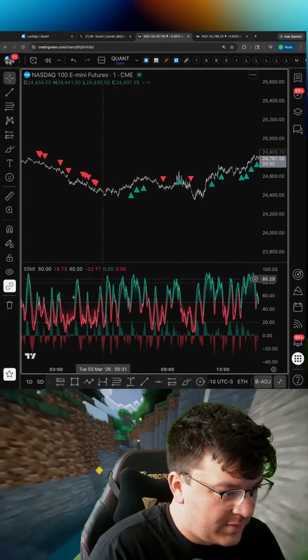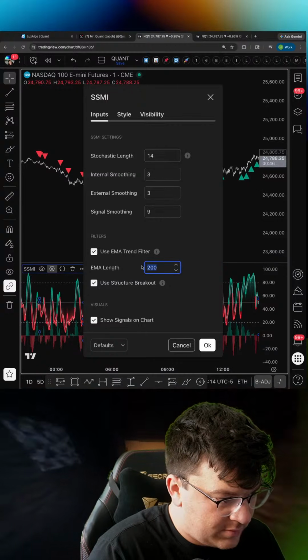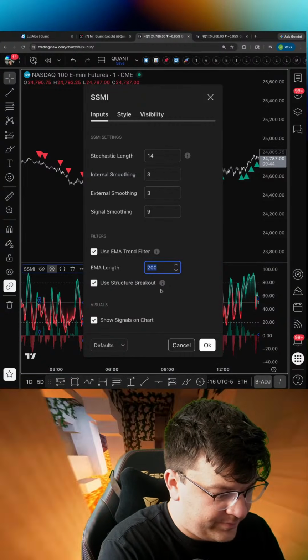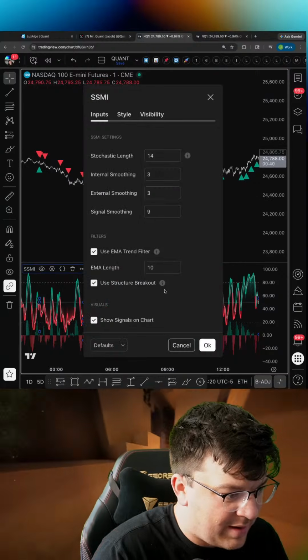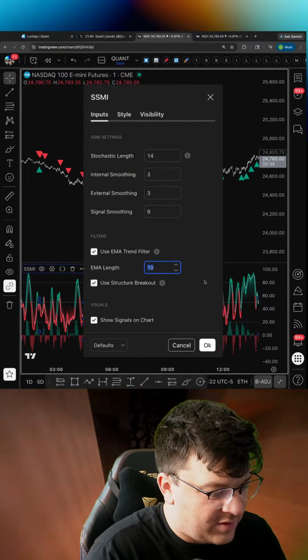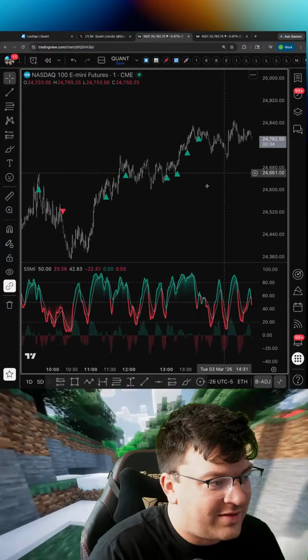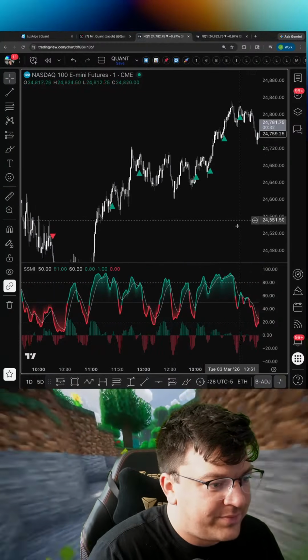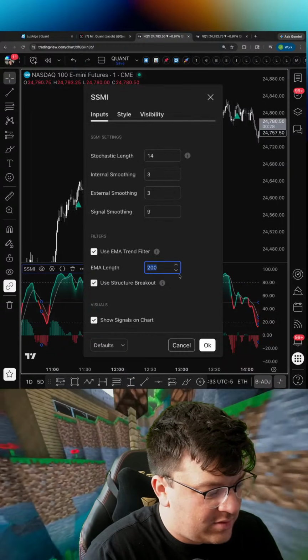Zoom out a bit. Let's just do 10. I want to make sure that this is, there you go. Okay. We're getting filters popping up now. All right, so 200 moving average. Takes out some, but not a ton. This is a lower time frame. I guess that would make sense if we did like a 21.